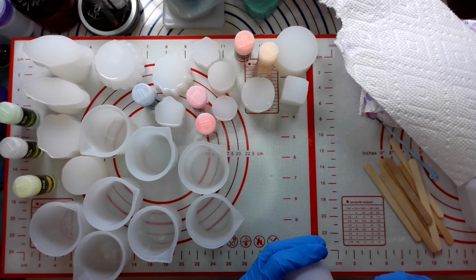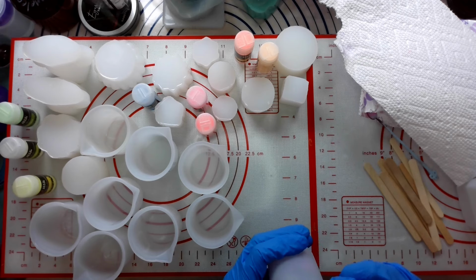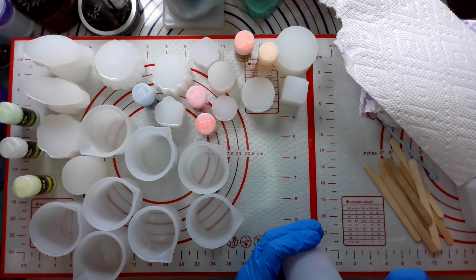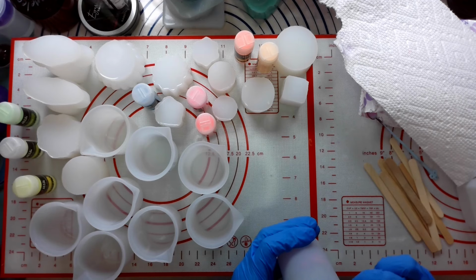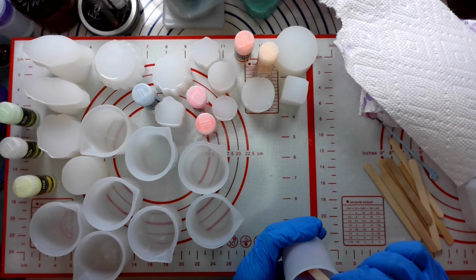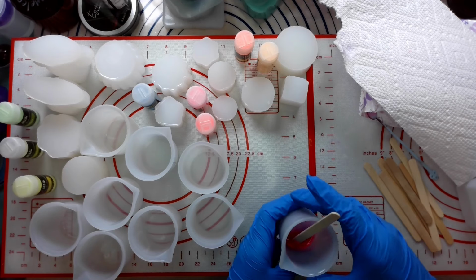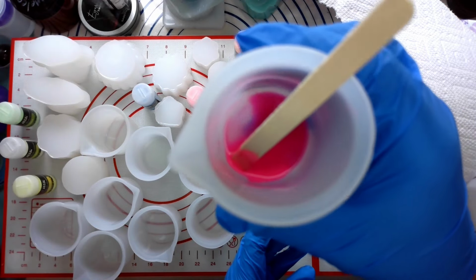And I'm just hoping the other one will have enough evaporate out for it to mix in and not cause curing issues. I may have to sacrifice it and empty that pot out if it doesn't get enough evaporating out and start over, but it's 99%, so it should evaporate out enough. So we've got that one.